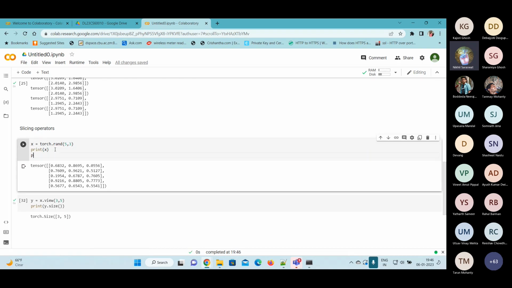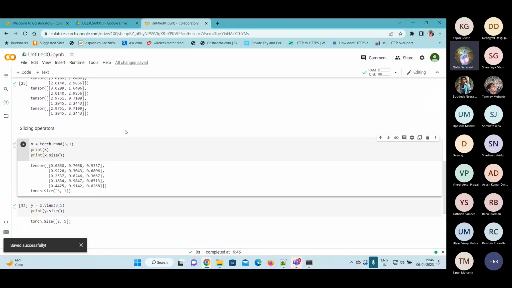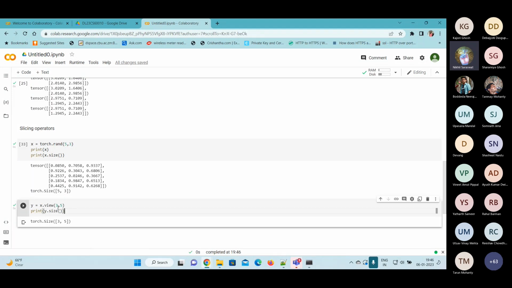This was 5,3, and now we have changed the view of it. Suppose we don't want to put a number in a dimension, then we can simply put -1. What PyTorch does is it automatically determines the size of it.